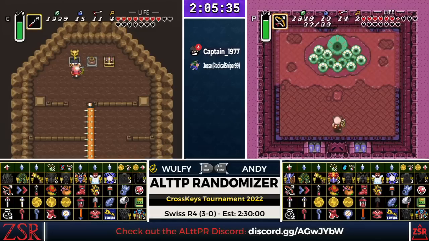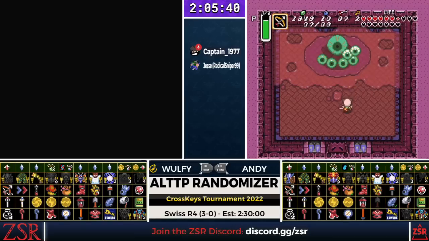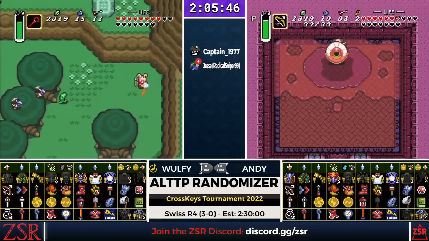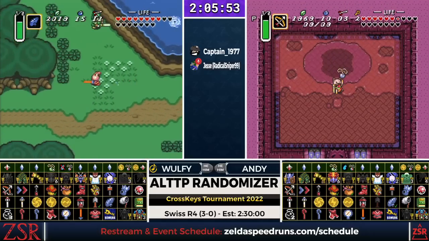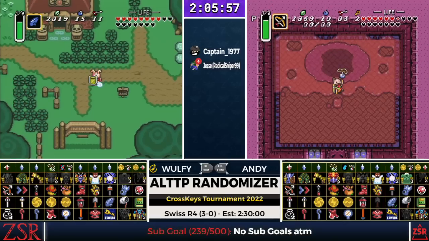Alright, Wulfy, you gotta get that Eastern Palace Big Key, as Andy takes out Vitreous. Yeah, really nice quick Vitreous kill. Silver Arrows does make this fight really nice. Only down to 3 arrows. Hopefully going to find some a little later, but I don't know when. And with Meyer having nothing either, it is looking more and more like Swamp Palace is our answer.